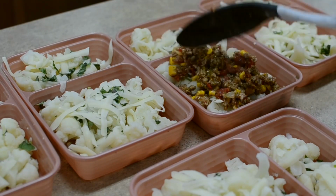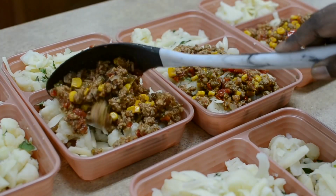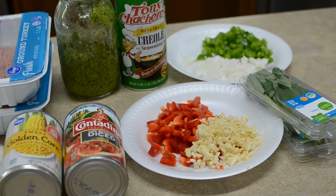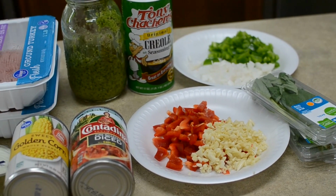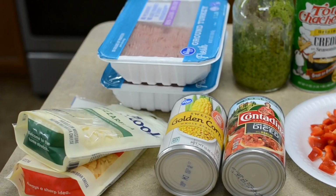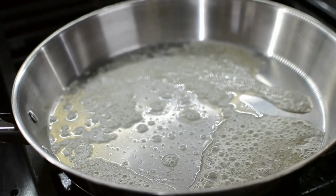Today I'm going to show you how to make this easy, simple, lazy meal prep. We're making dinner and breakfast this go around, and these are the ingredients for the ground turkey. I call it succotash. And we're going to make it low carb.